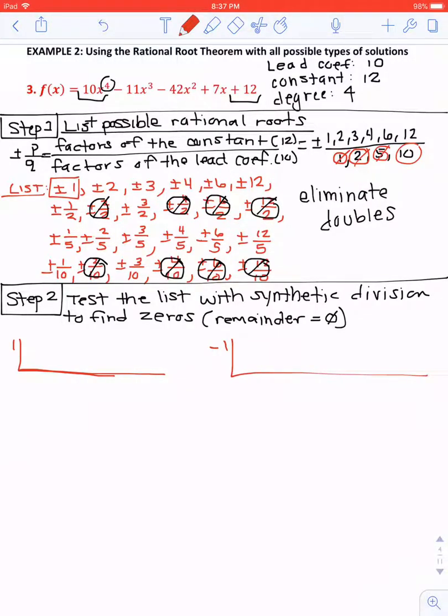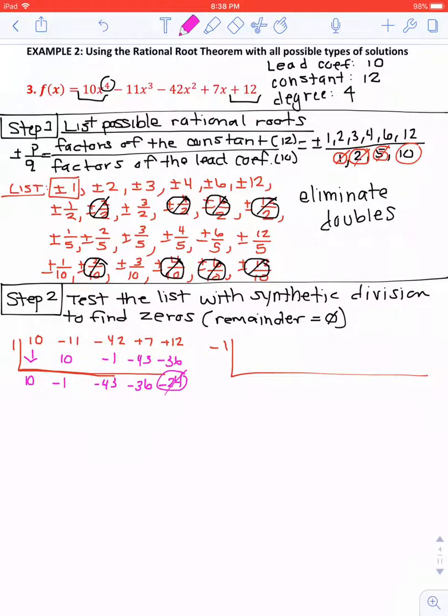All right, so I need to look at my coefficients from up top. I have 10, -11, -42, +7, +12. I use the plus and minus in there because otherwise it tends to get a little bit confusing. Numbers start blending together. So you don't have to, but I keep them. All right, bring down my 10. 1 times 10 is 10. -11 plus 10, -1 times 1 is still -1. That makes -43 times 1 is still -43. I don't think I'm going to be able to get all the way down to 12. All right, so that's -36. Okay, definitely not a 0.